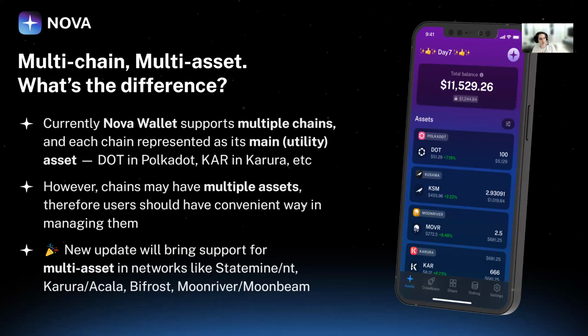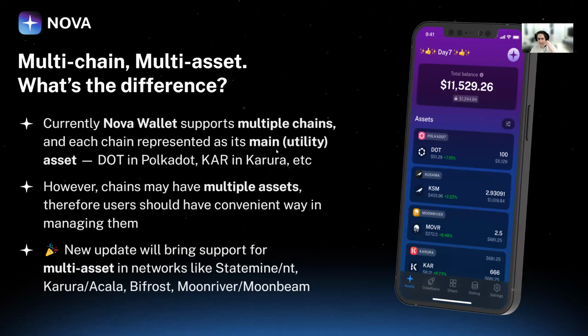There are some challenges because some networks decided to go in a different direction, and how the assets are implemented is another story. Like it's not implemented like in Karura or Bifrost, it's like a third path, right? And we need to spend some time to implement this as well. But our current solution will handle most of the cases for the ecosystem, so we will see how it goes.